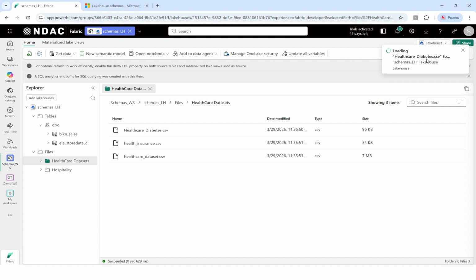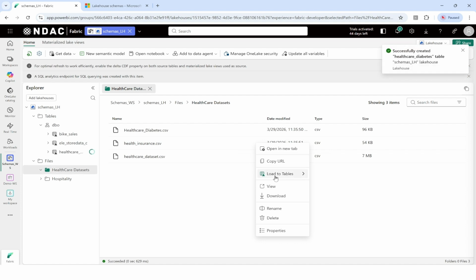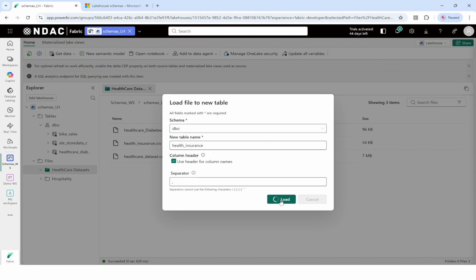Now here we are able to see the notification. Now let's go and make it ready. See now here, this option is disabled. What it is telling: please wait for the current table job to finish before sending a new request. It means it will not allow multiple tables loading at a time. Okay, so again let's select load to tables, click new table, again click load.